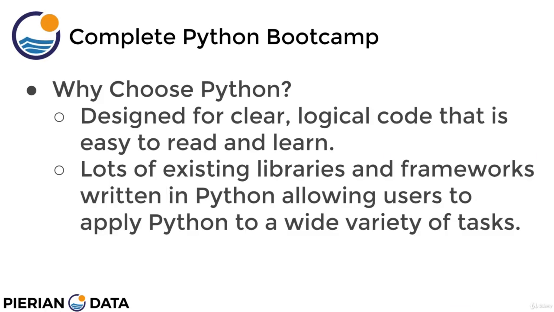So why would you want to choose Python? As I mentioned, ever since the beginning, Python was designed for clear, logical code that is easy to read and easy to learn. Lots of other programming languages use braces and brackets that can make code convoluted and maybe hard to read. But Python makes use of something called whitespace and indentation that we'll learn about later on in this course that makes its code very accessible. Even if you don't know Python but you know another programming language, you can usually read Python without knowing the real syntax behind it. That's how readable it is.